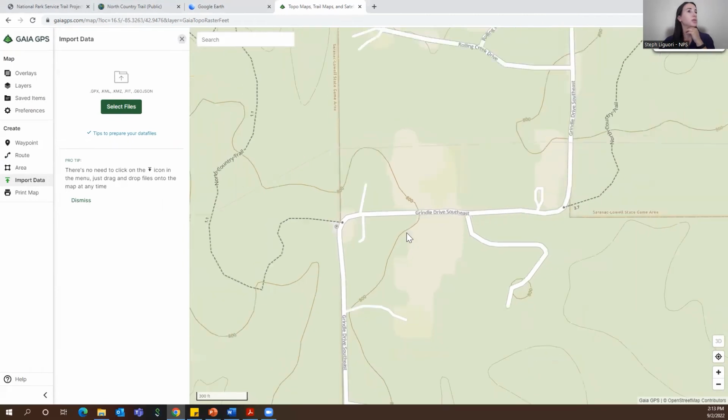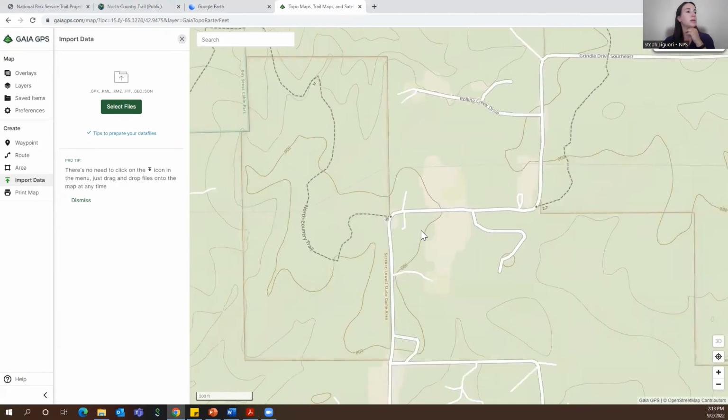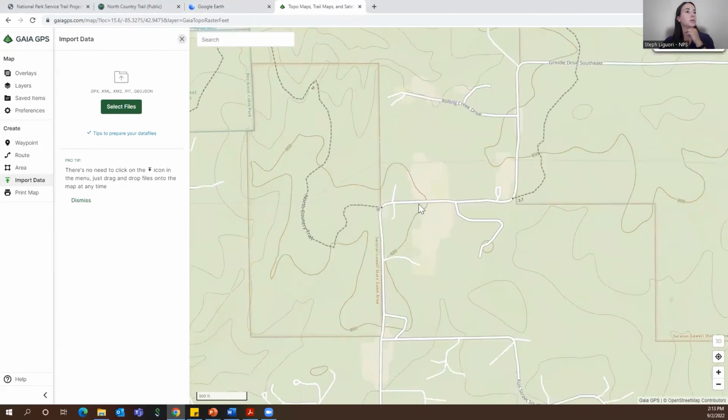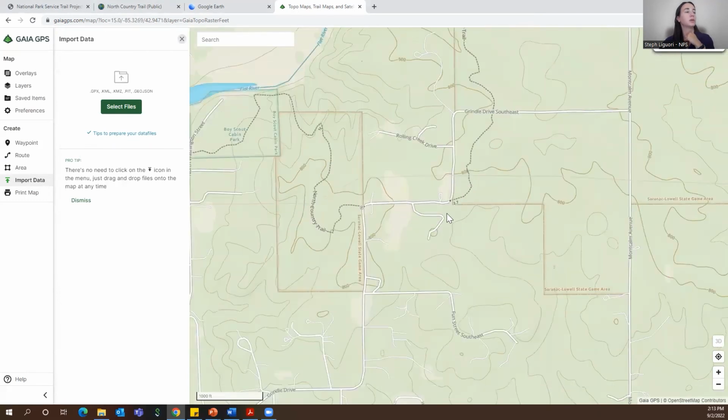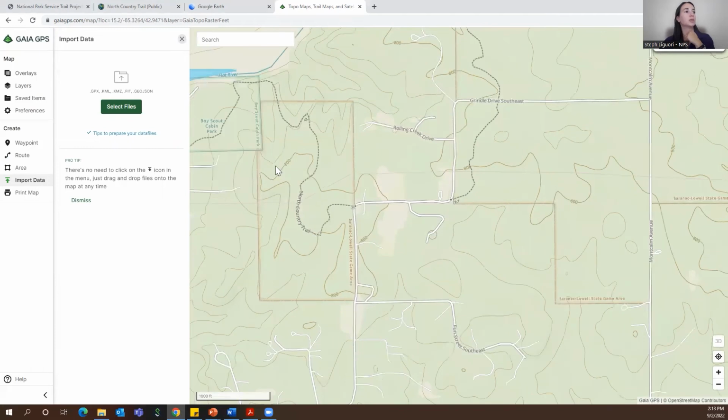The North Country Trail is visible in some areas here, but not all. You'll see the roadwalk little section here is missing. And I'm not sure this is all updated, so you may not actually see the North Country Trail in some areas. Same with Google Maps. I think there's some trailheads on Google Maps and things like that, the Google Earth. But they may not all be visible, so that could make things a little bit harder if you use the center line for trying to estimate where you are.